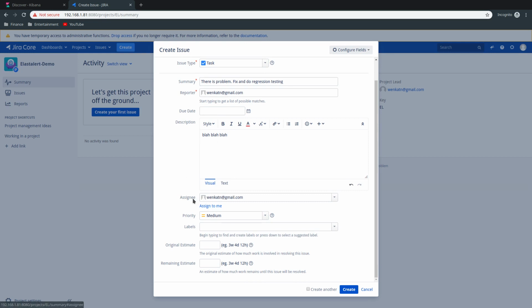At the moment, the only user is me. If you want, you can add more users to the Jira instance, and you can assign to anyone. Priority: highest, high, medium, low, and lowest. Estimate. How long do you think the task is going to take? Let's say 2 hours. Remaining estimate, we haven't done any work, so the remaining estimate is 2 hours.